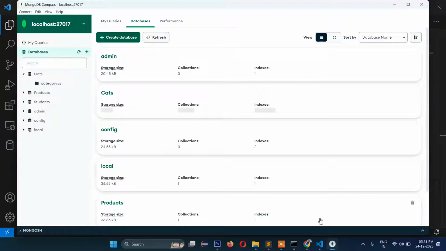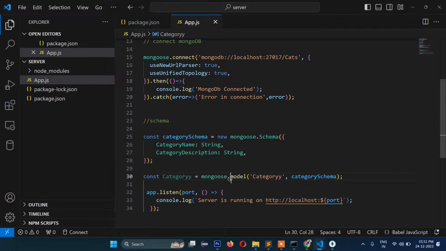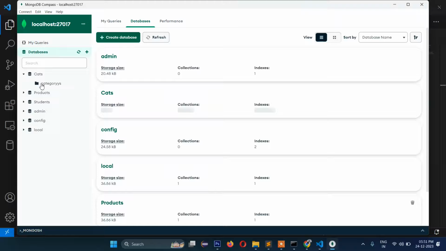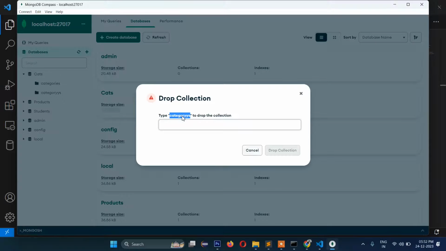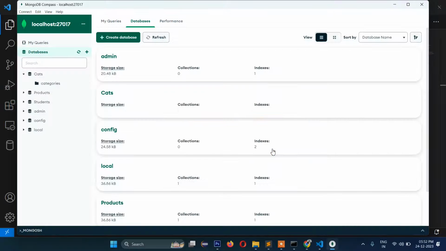So now you understand where it takes the table name. Right. Now if we refresh, then we can say this is the original one we are going to use. Drop it, and finally we have this one.